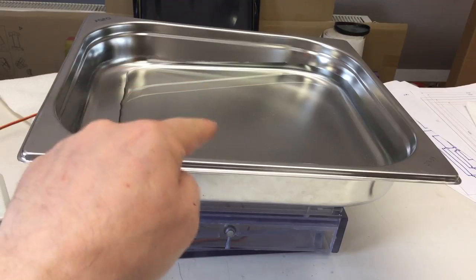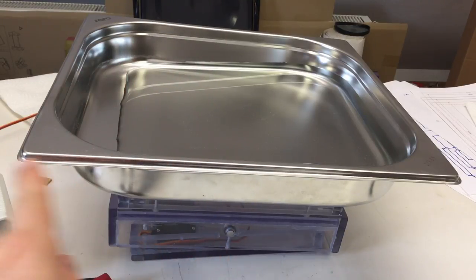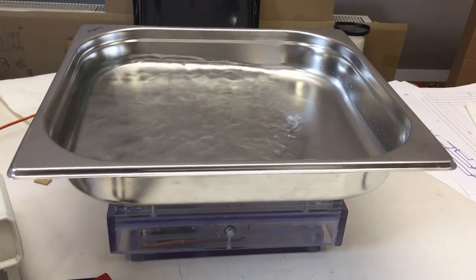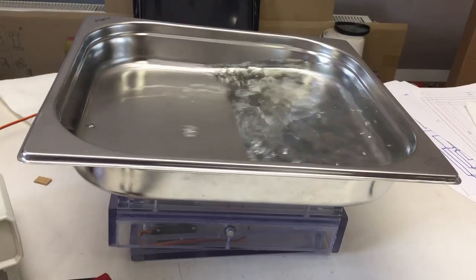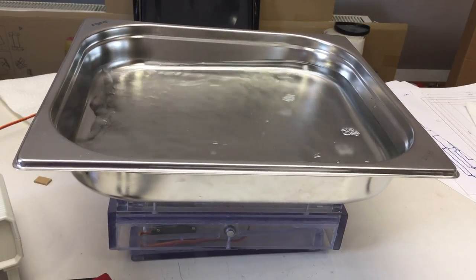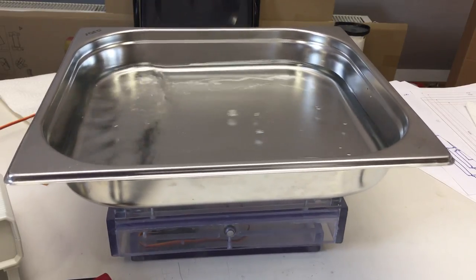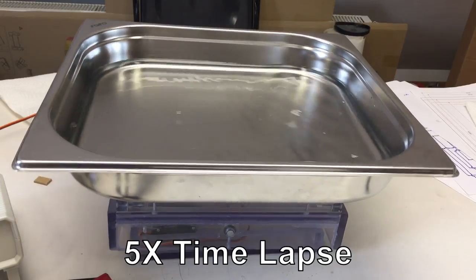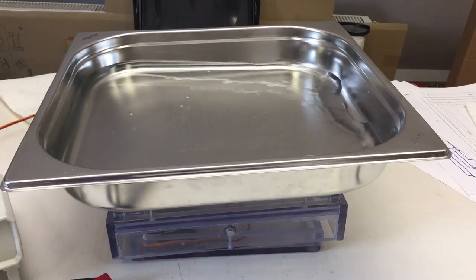We have 1 kilogram or 1 liter of water in there now, and I kind of regret the fact that I set the stroke that high. But anyway, fire in the hole. Ooh. And slower, slower, slower, slower. Okay, and less stroke. Less stroke, please. Much better.